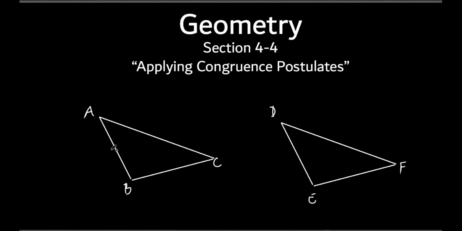But what if they gave you some information? What if they said that this angle and this angle were equal to each other? And this angle and this one right here were equal to each other. And they tell you one more thing, that this side and this side are equal to each other.